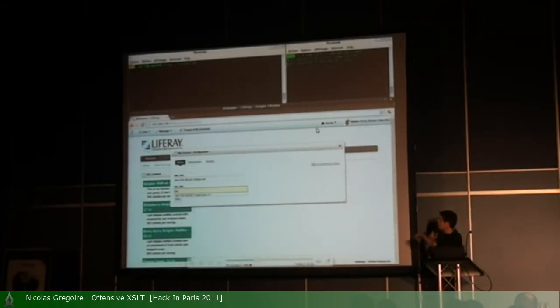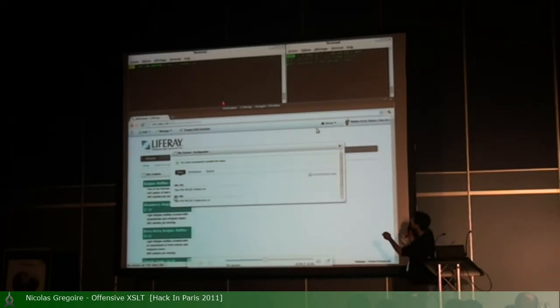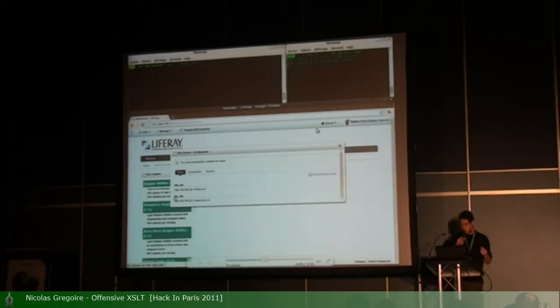In this case, the content is hosted on the attacker side. You can upload to the Liferay server and then trigger, fetch local files. It works too. And as soon as I click on save here, we will see the XML and XSL file which are fetched by the application.